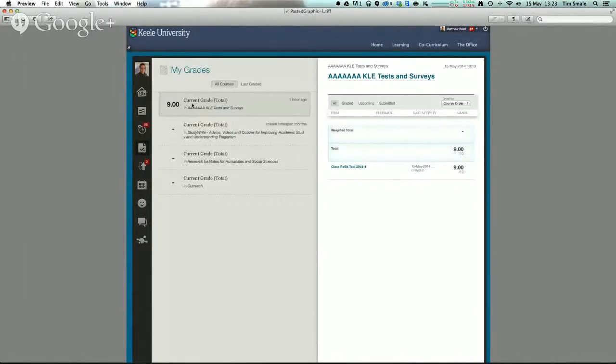They'll be able to see in here a list of the tests they have undertaken or need to undertake, and the grades that they've been presented with. Again, depending on the options, they may be able to click on the title of the test and go in and see the questions that they got right, got wrong, and any of the other options that you displayed to them.